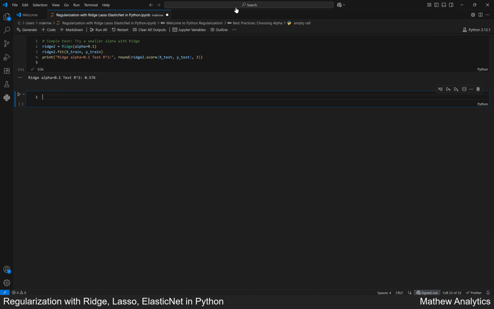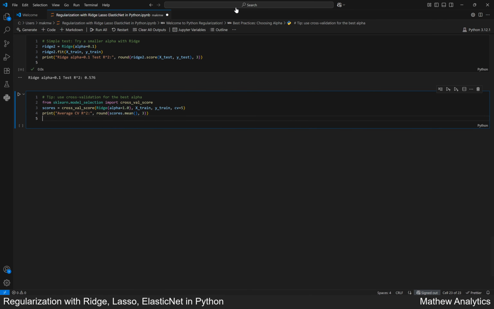Cross-validation helps us choose alpha by testing different splits of the data. Cross-validation breaks data into several parts to check results. We import cross_val_score, which does the splitting and scoring. Here, CV equals 5 means we test 5 chunks of the data. Printing the average gives a better center performance and avoids random lucky or unlucky splits. Running the cell now. Try changing alpha and watch how the average score responds. Which alpha gives the best average for you?